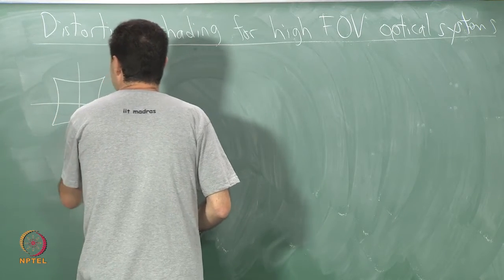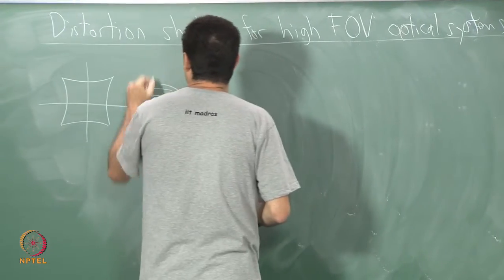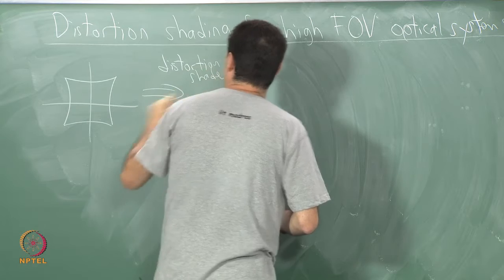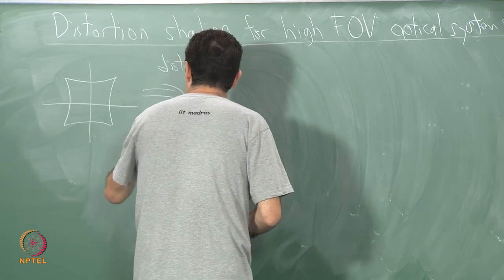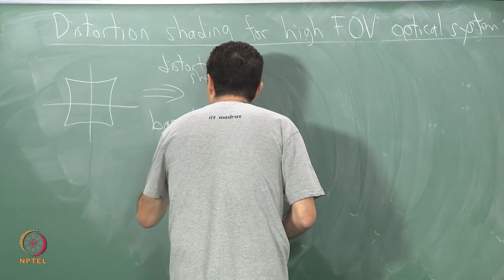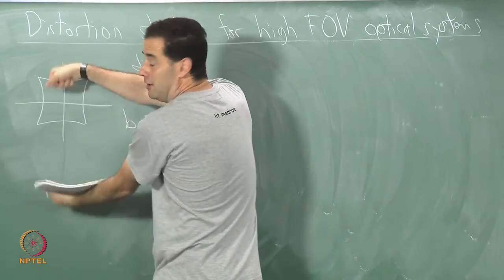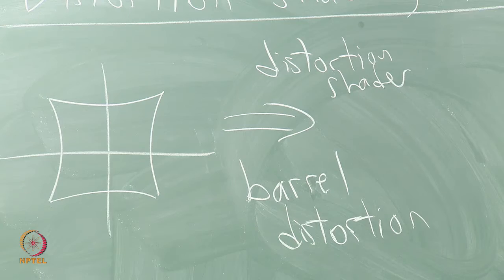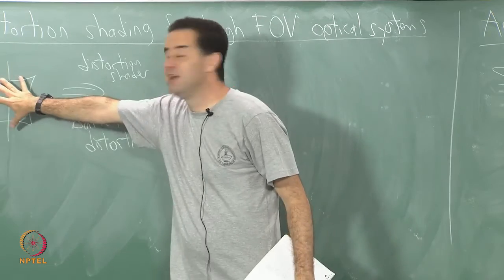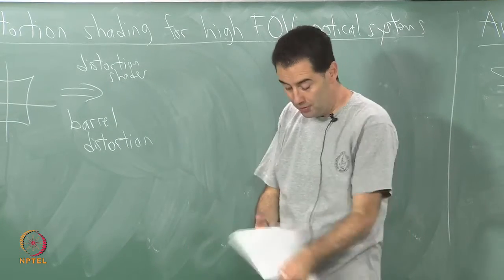I am exaggerating a bit, but they will look distorted inward like that. So if you want to compensate for it, you apply a distortion shader. And it will be producing what is called a barrel distortion. So it will be performing a kind of stretching outward radially. When it stretches outward it will cancel off the pin cushion distortion, so that what were straight lines and perfect grids here will remain perfect grids after performing this cancellation.